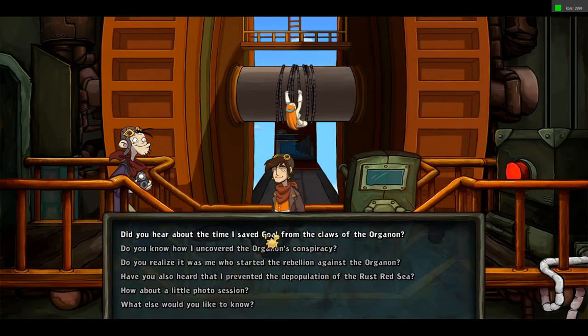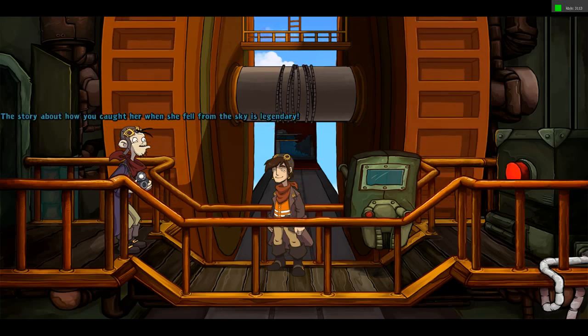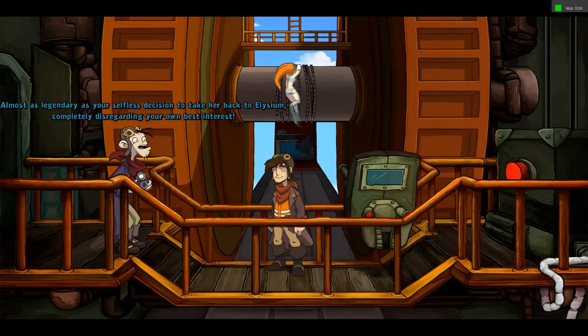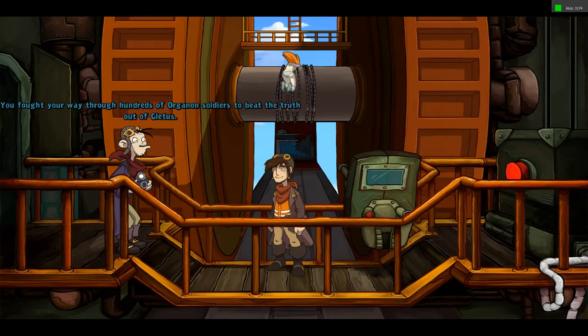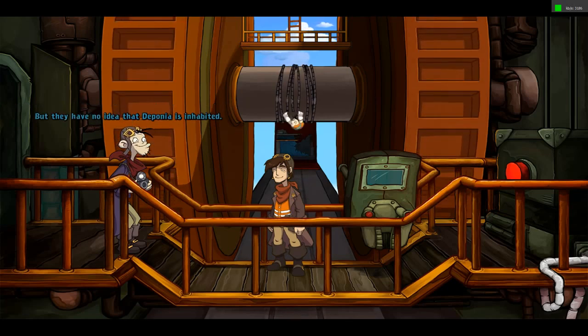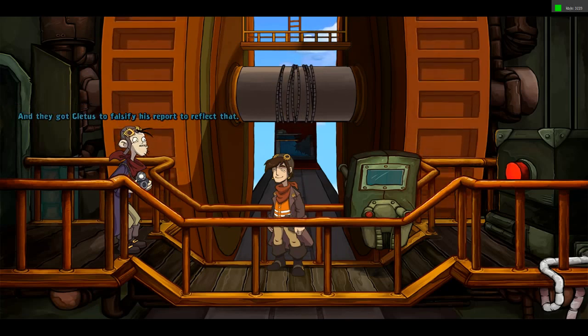Oh, Jesus. Poor Gold. Did you hear about the time I saved Gold from the claws of the Organon? Sure. The story about how you caught her when she fell from the sky is legendary. Almost as legendary as your selfless decision to take her back to Elysium, completely disregarding your own best interest. Legendary? It's epic. Do you know how I uncovered the Organon's conspiracy? Well, of course! You fought your way through hundreds of Organon soldiers to beat the truth out of Cletus. That's how you learned that the Elysians are planning to blast Deponia to pieces. But they have no idea that Deponia is inhabited. Prime Controller Ulysses and Argos, his henchmen, kept this fact a secret. And they got Cletus to falsify his report to reflect that. Wow, sounds like you were there.